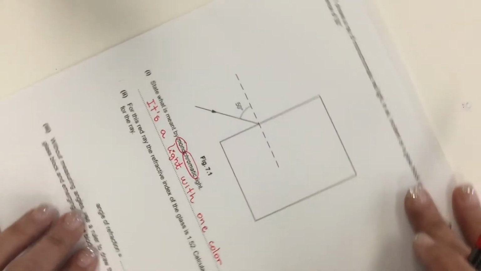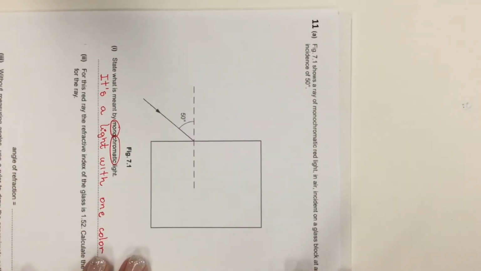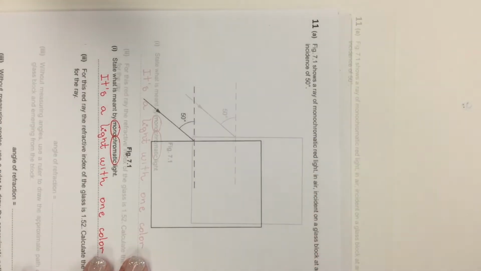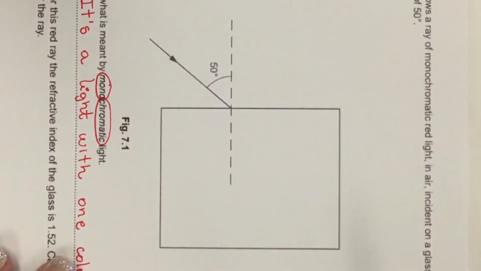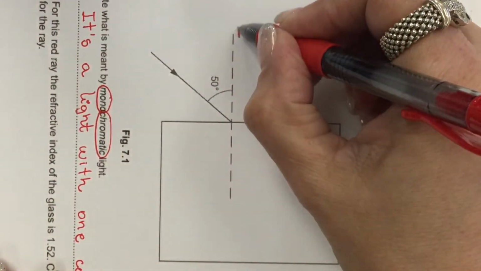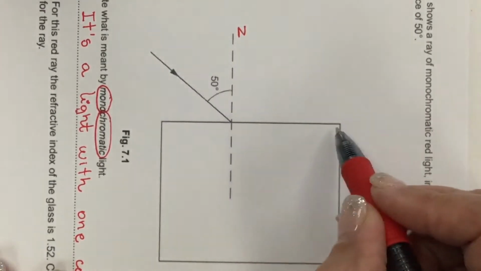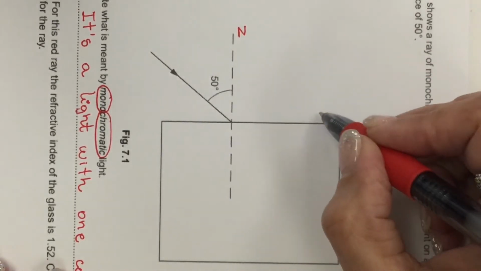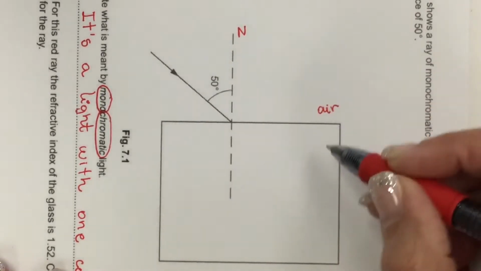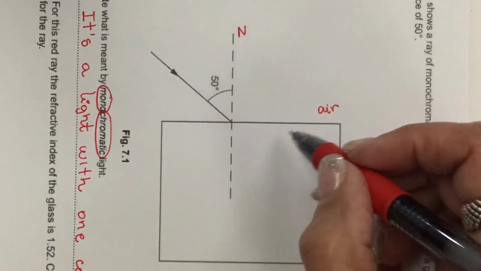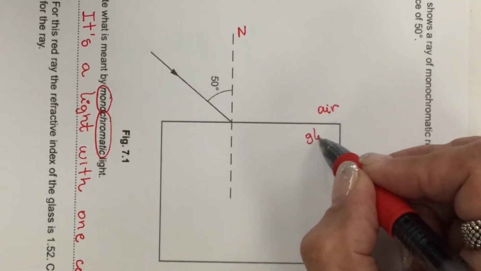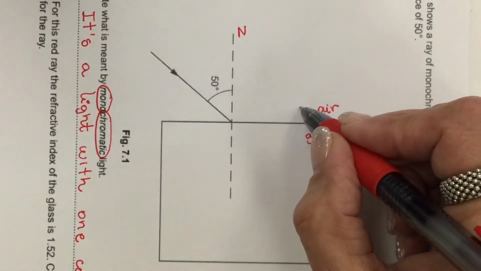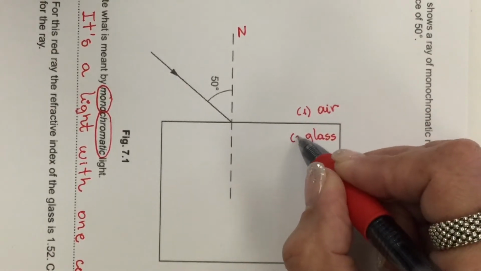To answer this, turn this picture to you. Make sure that you have the boundary line facing you. Now let me look closer. So here we have a normal line, which is perpendicular to the boundary line. And above the boundary line, we have air as a medium. And below, we have a glass block. So this is our medium 1, and this is our medium 2.